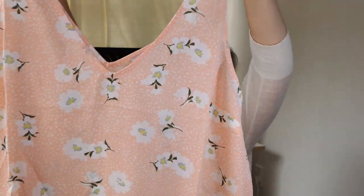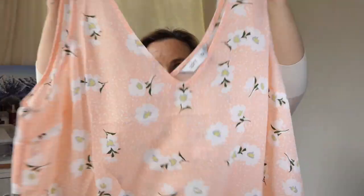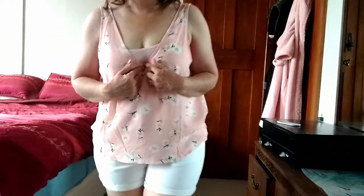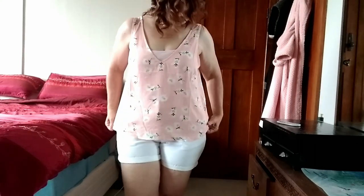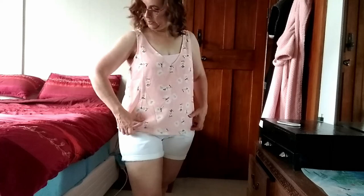And I've got this little top here — another nice spring looking top. It's just a sleeveless cami type thing which I thought would be pretty. It is quite see-through so I will have to wear something under it, but that's fine. So here's the little top. I've just paired it with some white shorts because it's got little white flowers and speckles on it. It is quite low — too low for me without a cami top — but I'd wear a cami top with it anyway because it's pretty see-through. I got this one in a 12 but it was a loose fit so it fits on my hips without bunching. So I'll be keeping that one too.